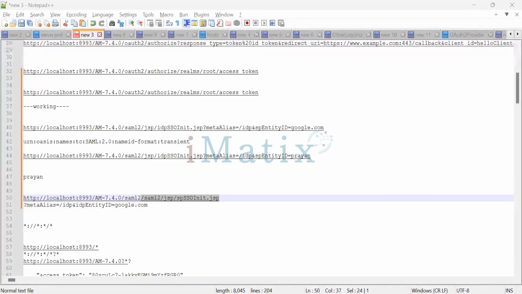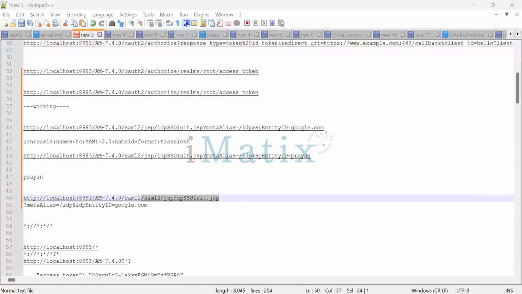Means you have to authenticate with your ForgeRock first, because once you test with the URL, you need to log in to the single sign-on, right? That's how IDP initiated authentication works. Where the SP initiated SSO opens and a user tries to access an application, the browser hasn't been authenticated by the IDP yet, right? If a user has no active browser session, the service provider will redirect them to the IDP to request authentication, and then the IDP will authenticate the user and create a session.